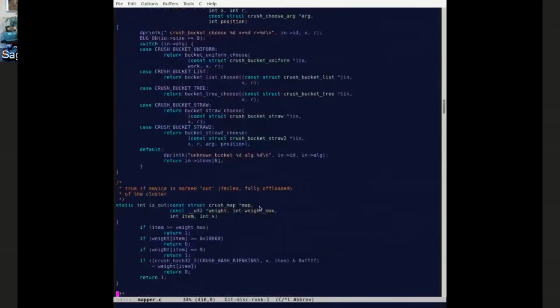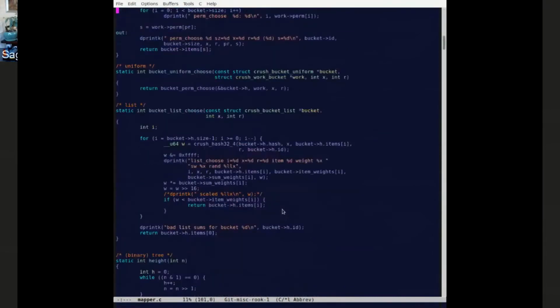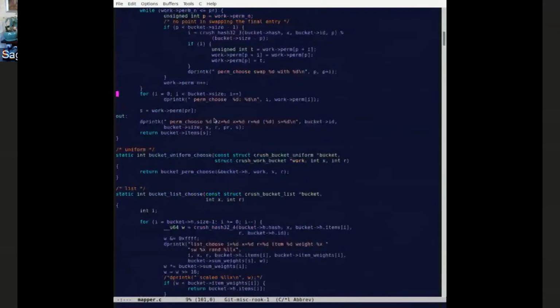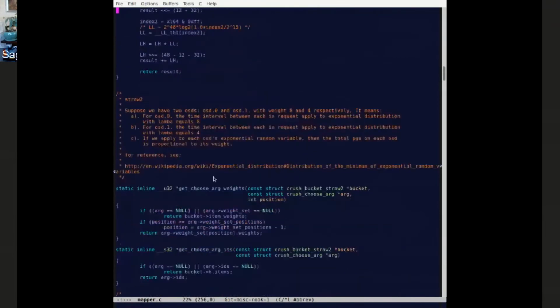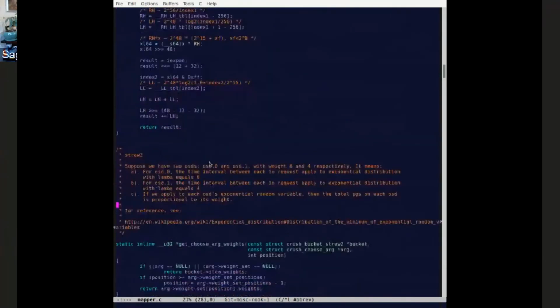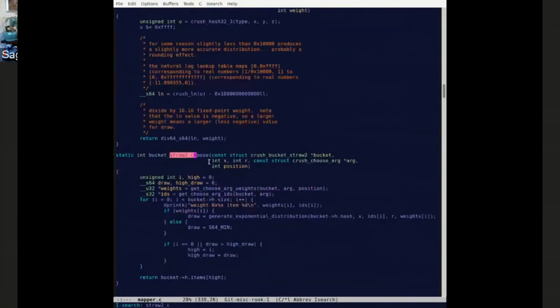Okay, just a couple other things. I mentioned this perm thing, bucket choose perm. For each of these buckets, there's a choose function that will just pick a child item, and the only one that I looked at was straw2 choose, because that's the bucket that we mostly use now.